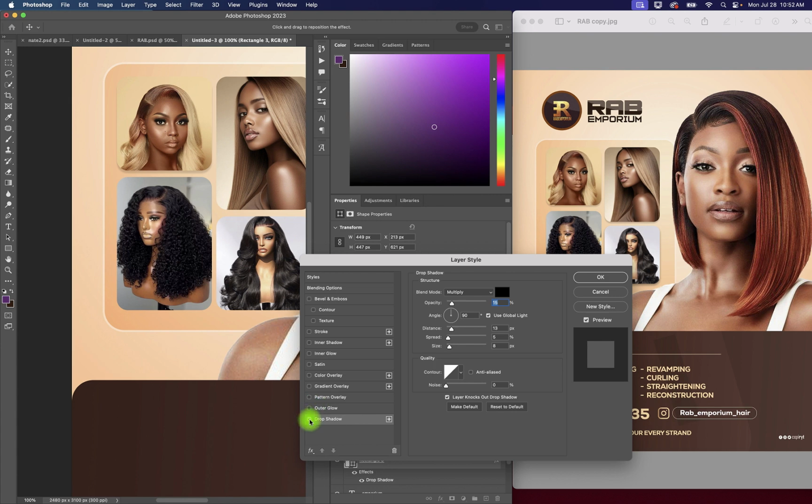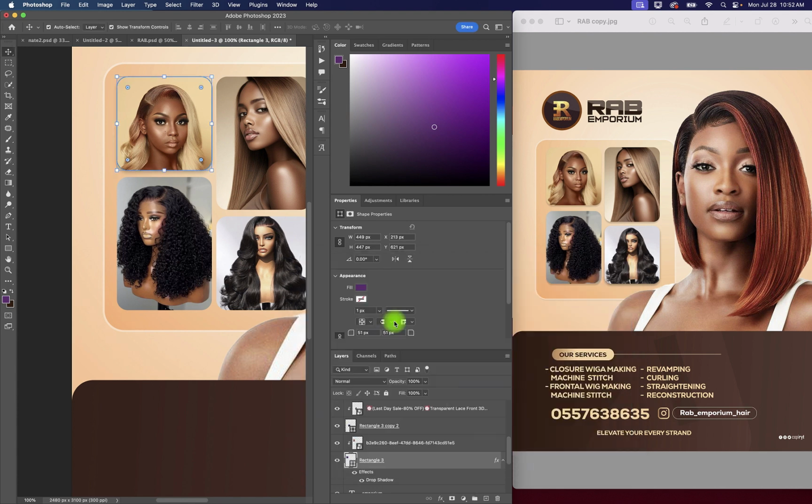So let me disable the drop shadow so that you can see the differences. So I've enabled it, I've disabled it, I've enabled it. Yeah, so let's increase the opacity of it and decrease the distance, and you can increase the size also.